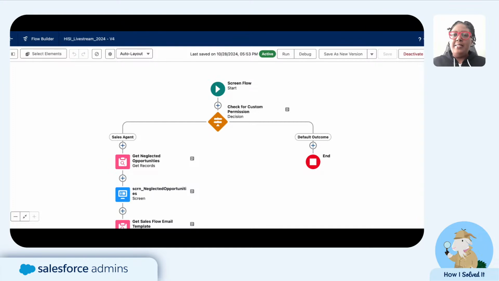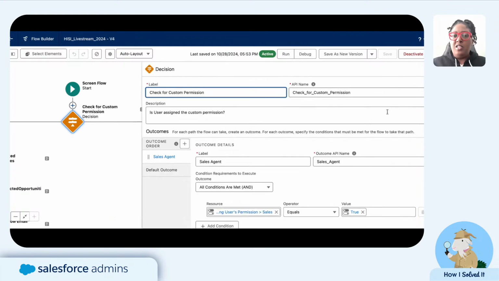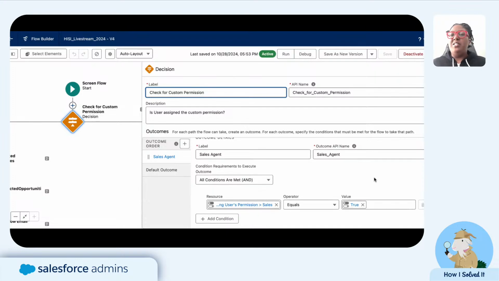If it is the case that you find another use case for this when it comes to, let's say, customer success, they may have neglected cases. You could create another custom permission for those customer success users and have that be part of the decision variable within this flow and send them down a different path with a similar structure. So there's a lot of areas where this can be expanded and repeatable.